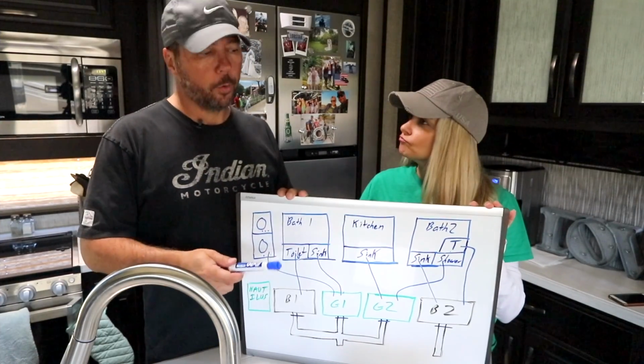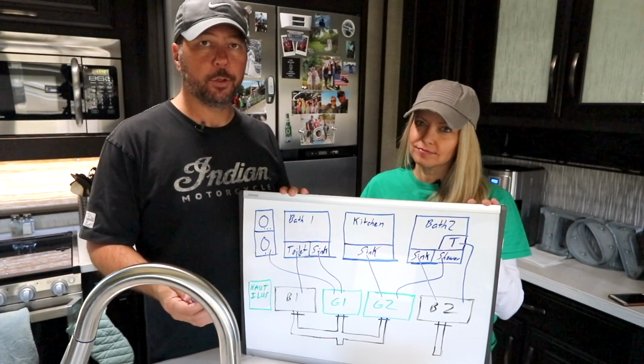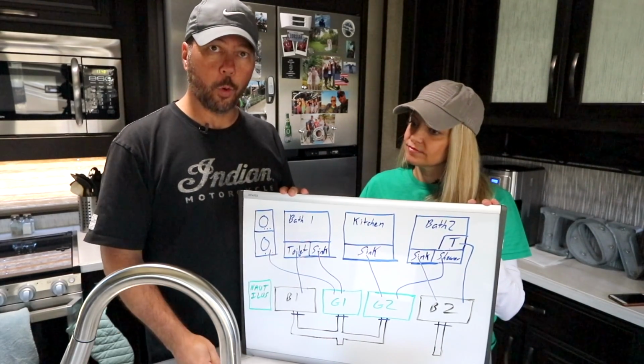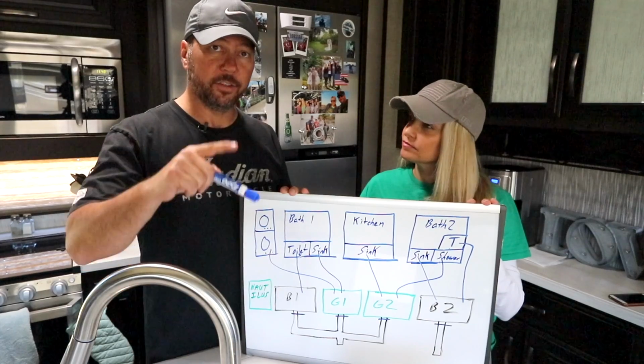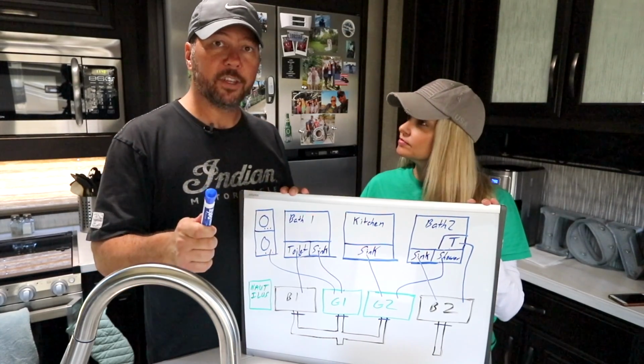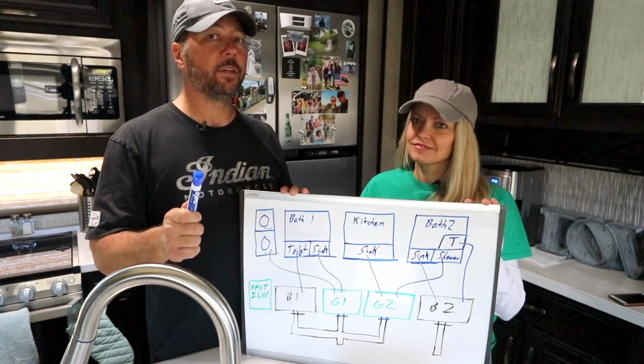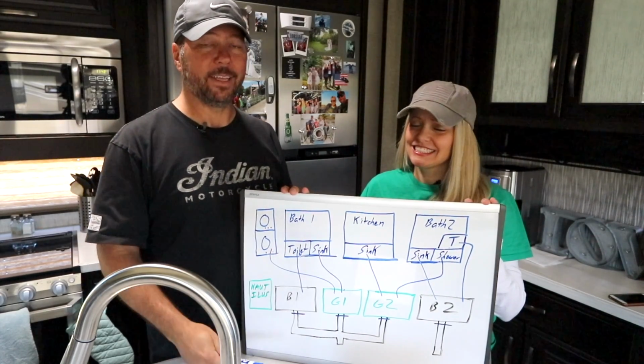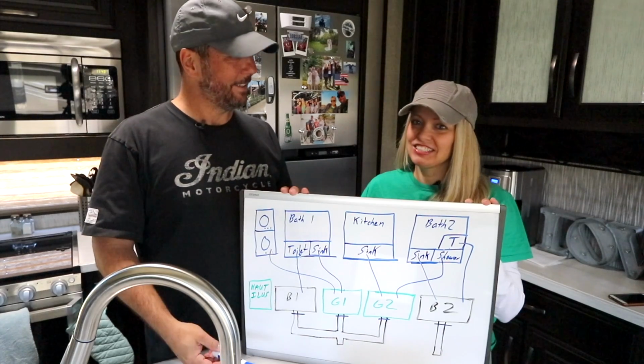So the only way to know what feeds what is to basically empty all your tanks, turn a water source on, let it run for a while until you see something on the gauge. Do this before you've used your RV for a while, because after you use your RV for about 2 months, the tank gauges just don't work right. They're just not good, guys.